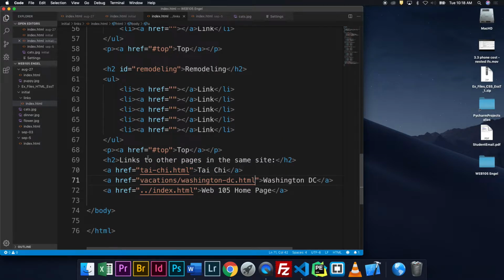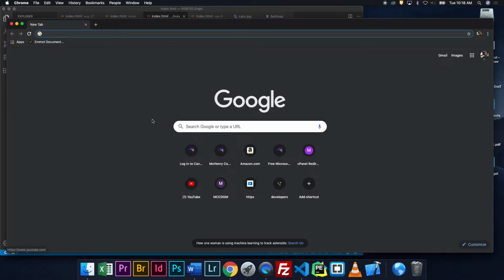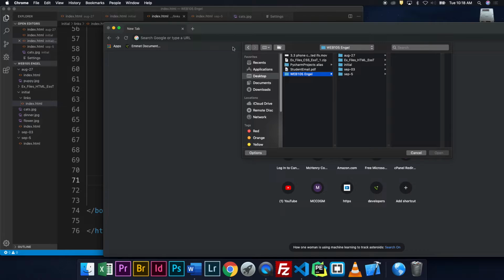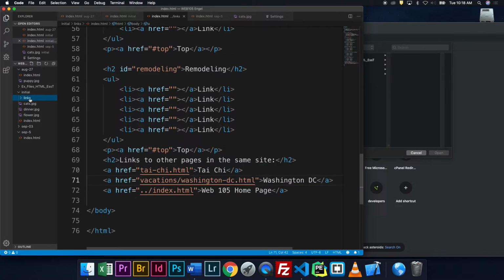So I'm going to save this because I want to play with the styling of it. Okay, so I'm going to, and I would encourage you, this is not play along, this is a lecture, but again, I am recording it. I'm going to go into Chrome, and you could use Chrome, you could use Firefox, and I'm going to open my file, which should be in my Web 105 folder. I have no idea why I'm not seeing it. So this is where you go and troubleshoot. So I did, oops, I put it inside initial. We just want to be at the top level.